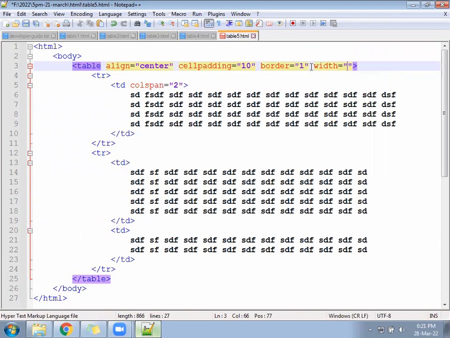Let's keep the width as somewhere 500. Hope ready? 500 width we have given. Let us check now.